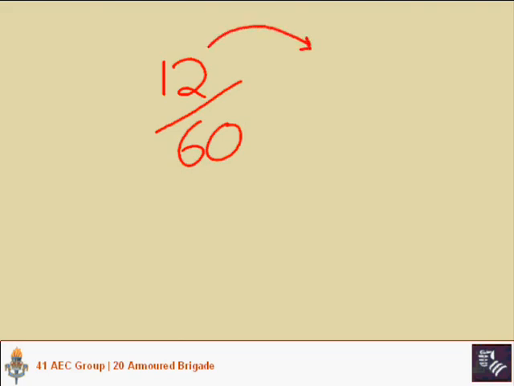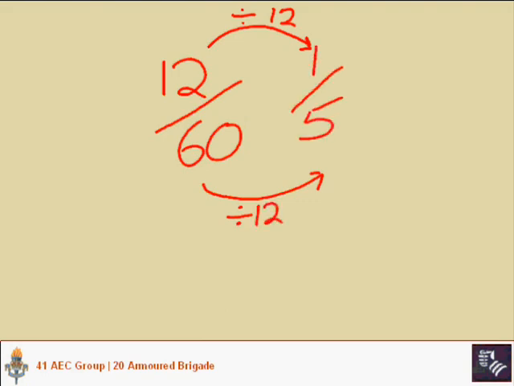So let's work it out. 2 hours and 12 minutes converted into decimal time. Remember, there are 60 minutes in an hour, and we want to know what fraction 12 minutes is of 60 minutes. To calculate this, we divide 12 by 60. We lay our calculation out like this. Now cancel down. 12 will go into 12 on the top once, and into 60 5 times. Don't forget, we have to divide the top and the bottom by the same number. This becomes 1/5, which also equals 0.20.